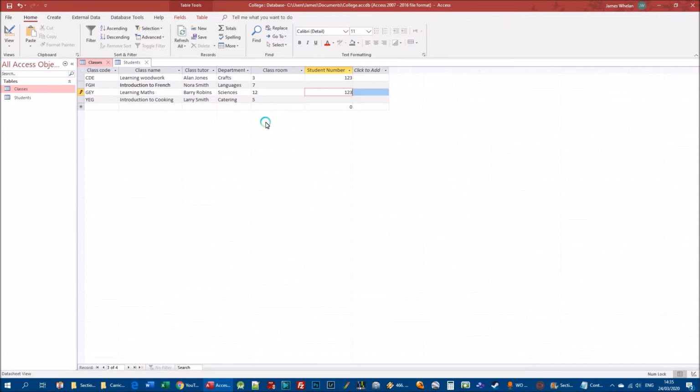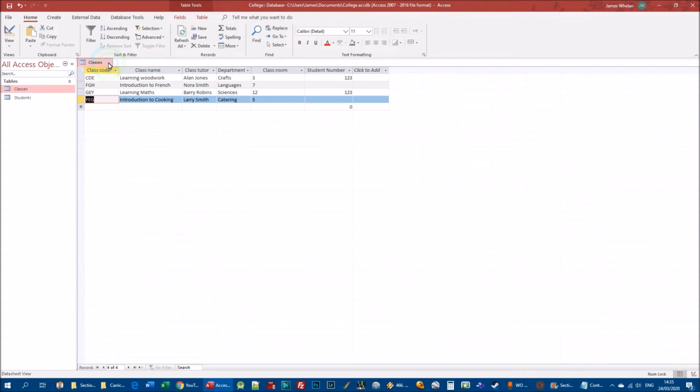All right. And again, I don't need to save, because once I go on to the next row in the table, the previous row's details are committed to the database, or saved if you like. Great. So that's the piece of information put in, but the relationship still hasn't been established. So here's how we actually establish the relationship.